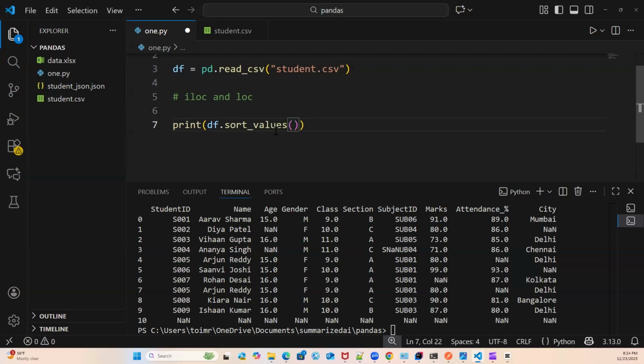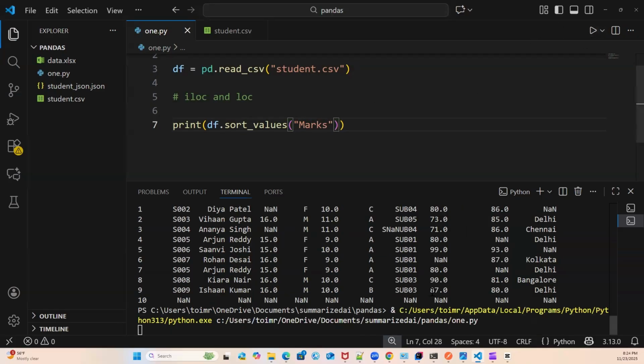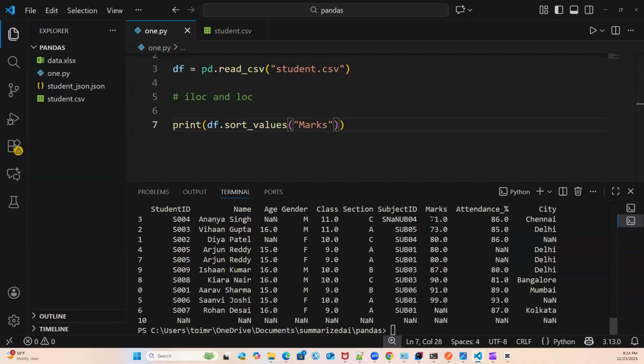For that we say DataFrame.sort_values, and here you can pass the column name. Now if you see here, all the rows got sorted based on the column. So we see 71, 73, and then 99, and then NaN at last.